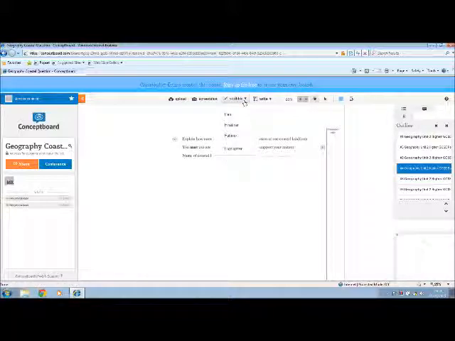If I select scribble tools and go to highlighter, I can start highlighting some key information. Here I might want to highlight the word explain, because that's the key command word that the students are going to need to answer a question for. And then I might want to write a comment to illustrate this point.